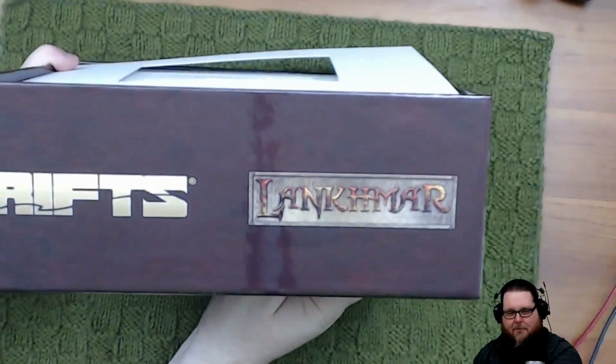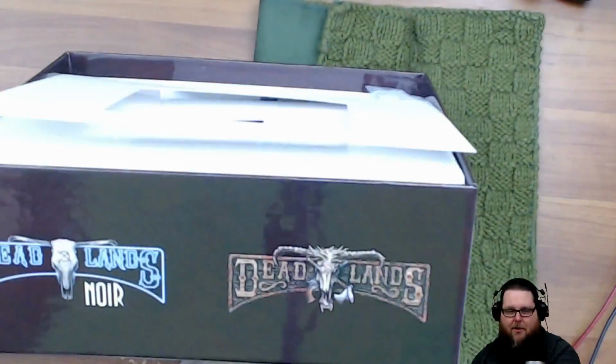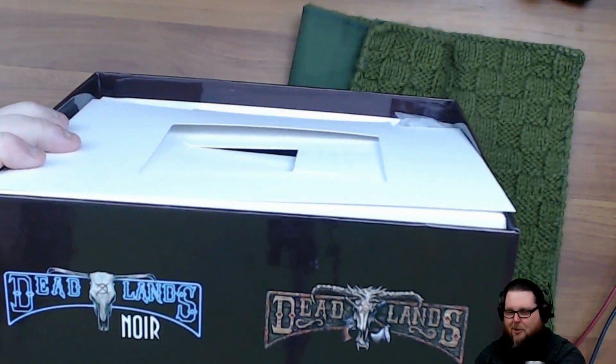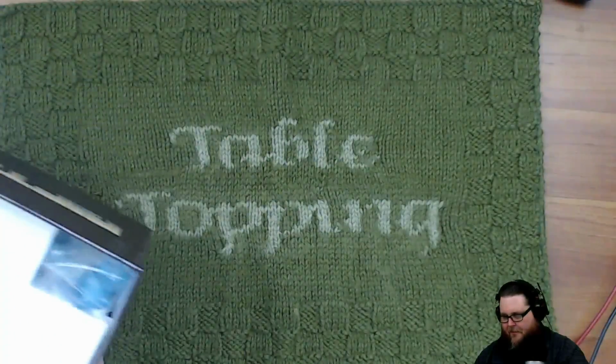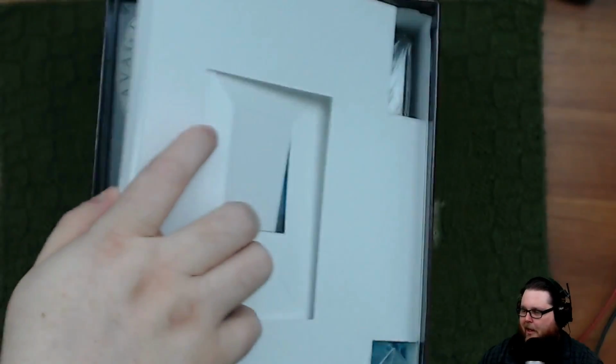RIFTS, Lankhmar. That's a new Kickstarter that just came out. The Last Parsec. I kickstarted that one. Weird Wars 1. There's also Weird Wars 2. And there you go. Miss Scarlet's favorite Savage Worlds setting, Deadlands Noir. And then Deadlands, by far their most popular setting for Savage Worlds. Wow, this is so fucking awesome. Pardon my language, guys, but this is pretty freaking impressive.